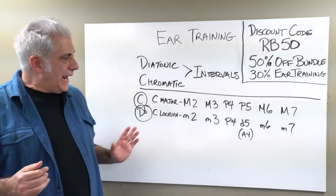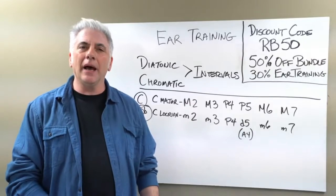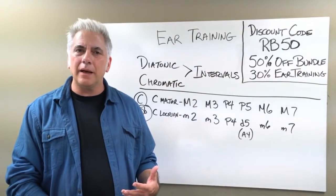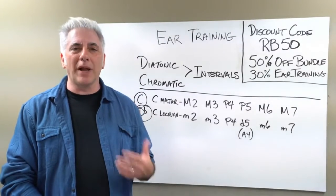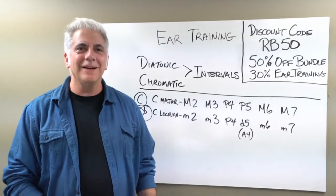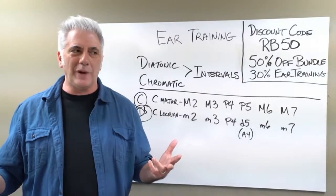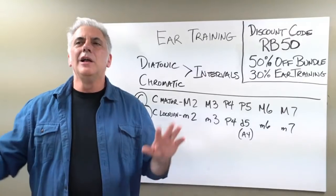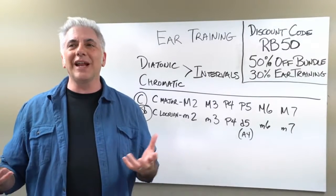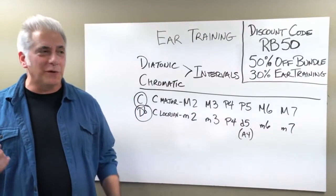So, as you get higher, I think that the lower intervals are easy to hear. The major second and the major third, I think, are very easy. The perfect fourth, a lot of people, when I was learning ear training, use Here Comes the Bride. That would be a way that people would use to aid them in hearing these intervals. I don't really believe in that, because as songs change over the years, people don't even know. Well, they'll know Here Comes the Bride, but a lot of songs that I used when I was growing up to learn intervals, nobody even knows these songs anymore, right? So it's better to learn just the sound of those.